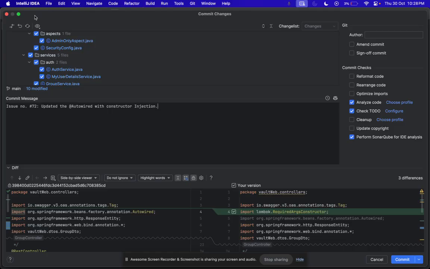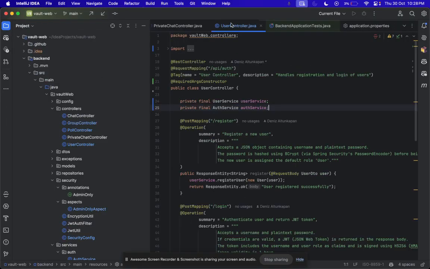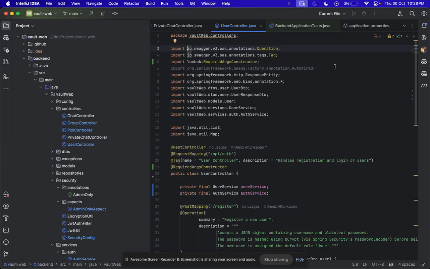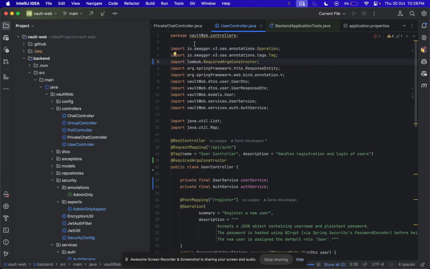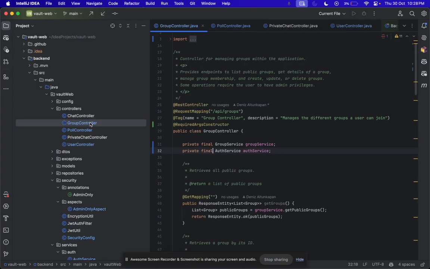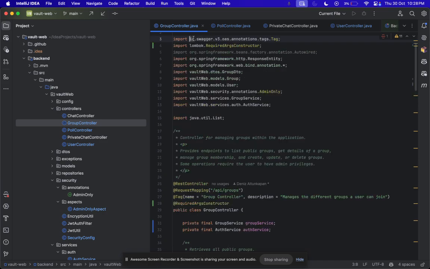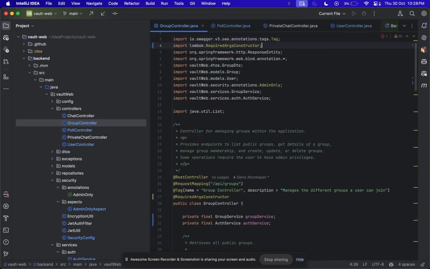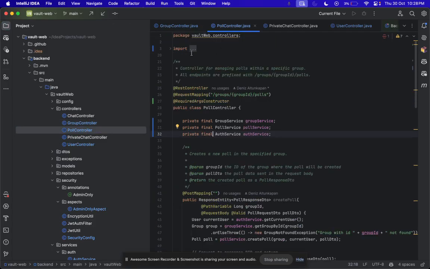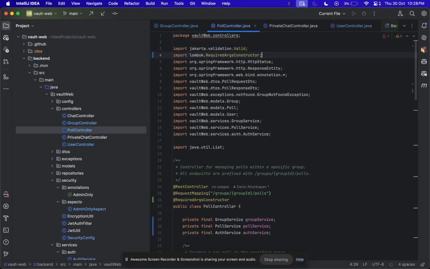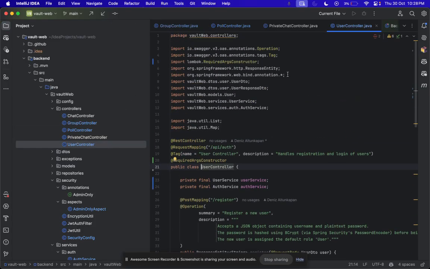Let's see if reformat code is needed. Okay, no need to reformat. Just remove all the unused. Let's optimize the imports. Let's do a little bit of cleaning so that we don't have extra imports that are not required. It's already cleaned up.